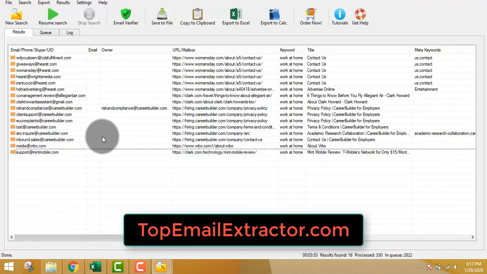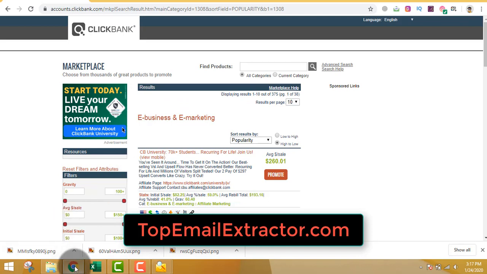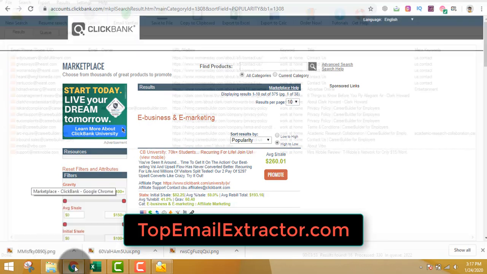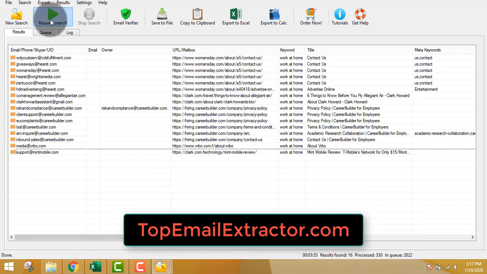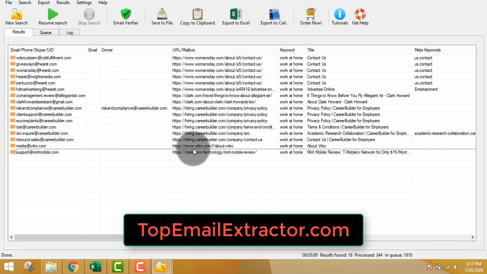Okay, for this example we just extracted a very few emails, but I want you guys to leave the software open for an hour or two and extract at least 5k emails. Okay, so we can also resume the search once again, but I do not want to do that at this time. Maybe I'll make a full video of the software extracting thousands of emails, but it will take some time. If you want, I can just do a live show.